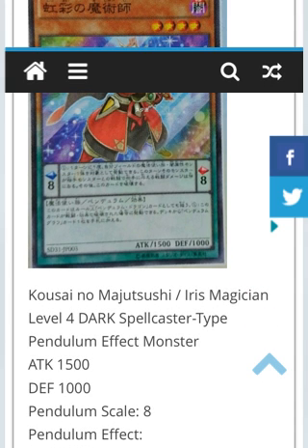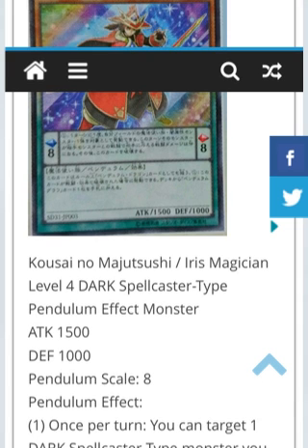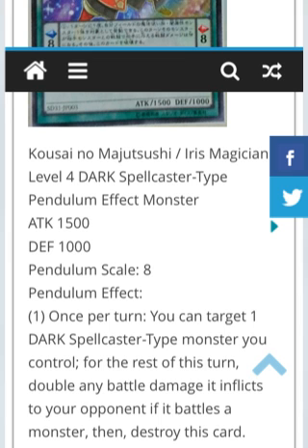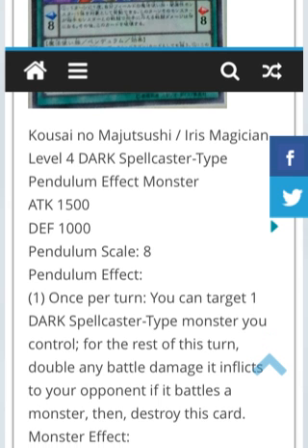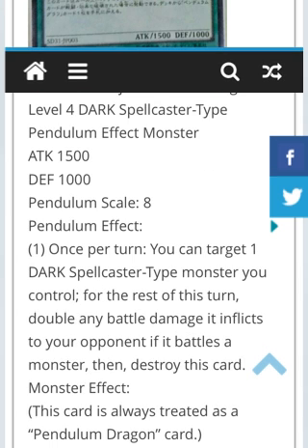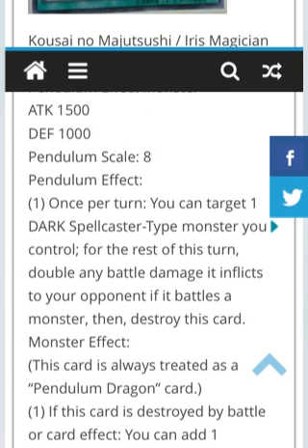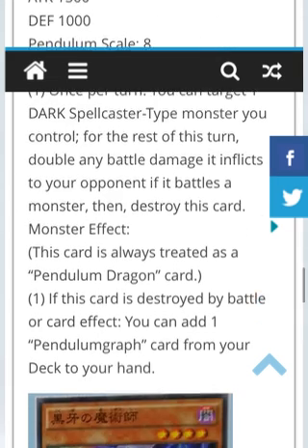This one is called Iris Magician, obviously to do with Odd-Eyes. They're all level 4 dark spellcaster type pendulum effect monsters. Its attack is 1500, defense 1000, not really important. Its pendulum scale is 8; they all have a pendulum scale of 8 or 1. Once per turn, you can target one dark spellcaster type monster you control: for the rest of this turn, double any battle damage it inflicts to your opponent. If it battles a monster, then destroy this card.